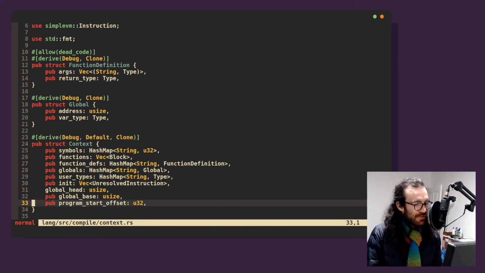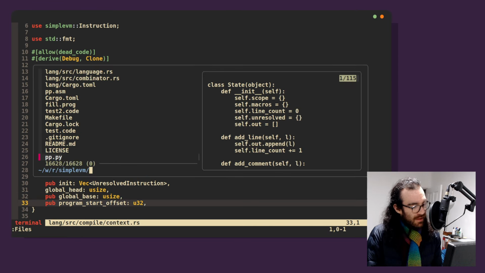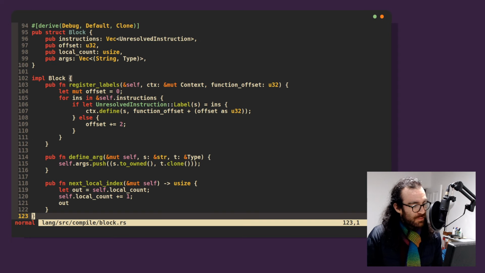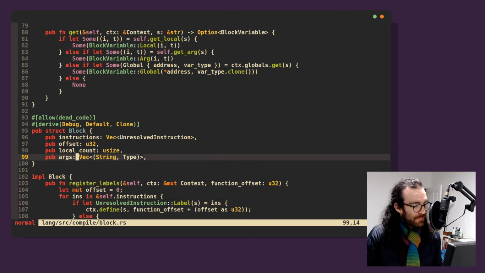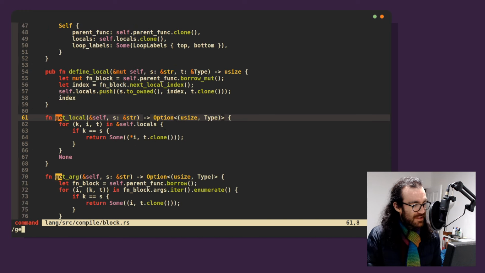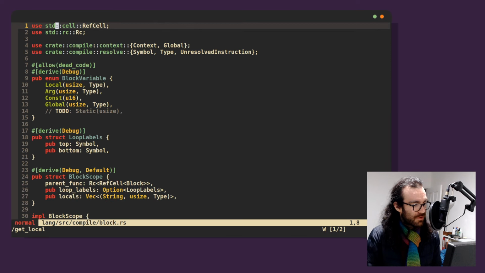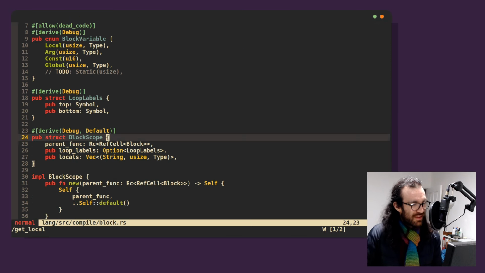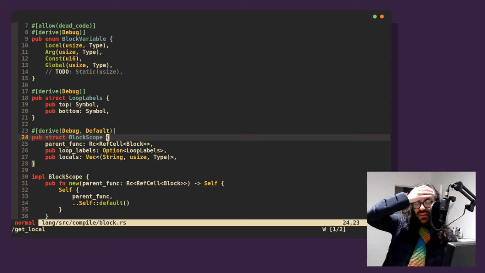We should be able to get functions, and then we get a block, and on that block we should be able to say, what is the size of our locals? But here we only have a count. How does get local work? Self.locals. Locals live in a scope. Okay, so this is harder, right? We need to report a total size, I guess, and then we need to reference locals. Oh, we can't just do an index anymore. Okay.